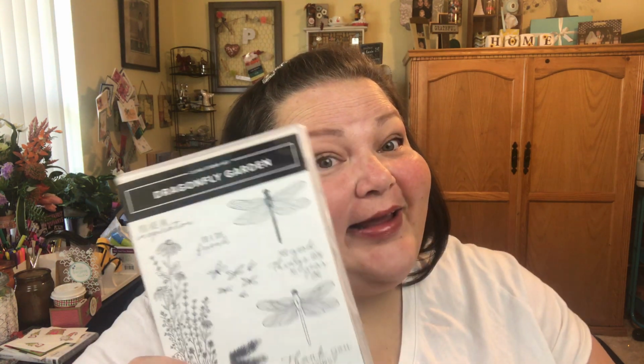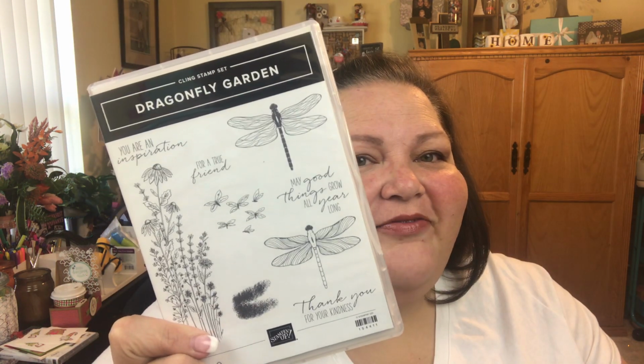Look at that. I don't know if you could see. You can see everything else. It's a dragonfly. Adorable. I love it so much. So that means that everything must be kind of dragonfly. This is the dragonfly garden. I've been waiting and waiting to show you guys this, so I'm glad that we can do that now.